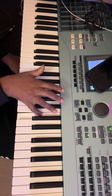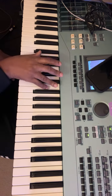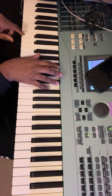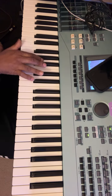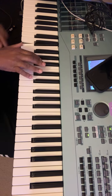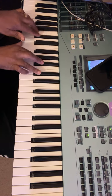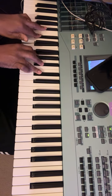I use the pivot, my thumb and pinky or ring finger. And whatever chord I played, I'm going 5 back. 1, 2, 3, 4, 5. I already see the chord already. I told you I was gonna make it work. A add 2. B diminished 7, which is B flat diminished 7, which is A sharp diminished 7.